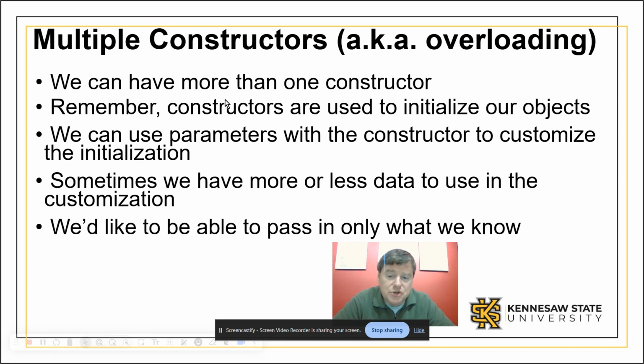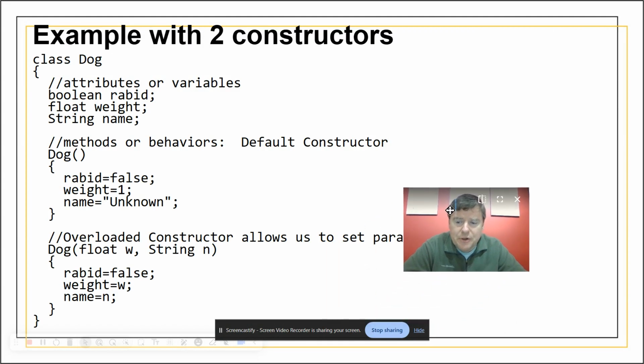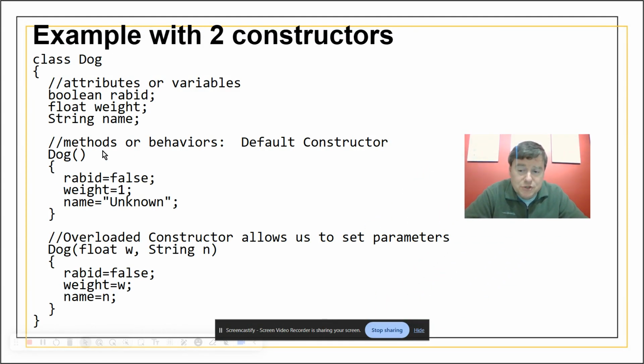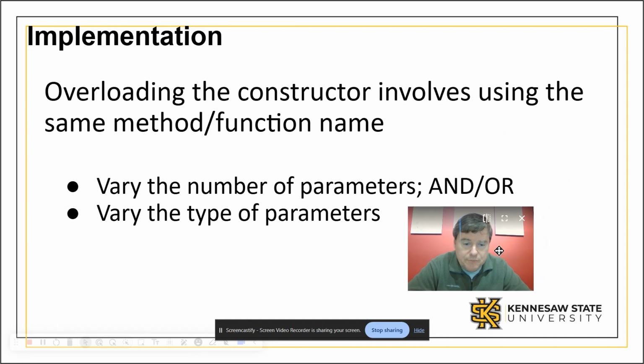Okay, moving on. Multiple constructors, as we said, are called overloaded constructors, and that's what I did in my example. I had 2 constructors in there. So this is just showing us that that's possible. In this case, they added in the default constructor, which I had already added in, but they decided that if you don't specify the size of the dog weighs 1 pound and their name is unknown. All right, so possible to have more than one constructor.